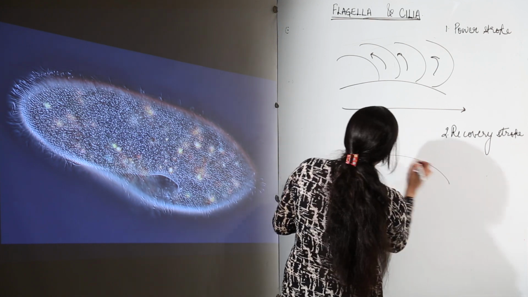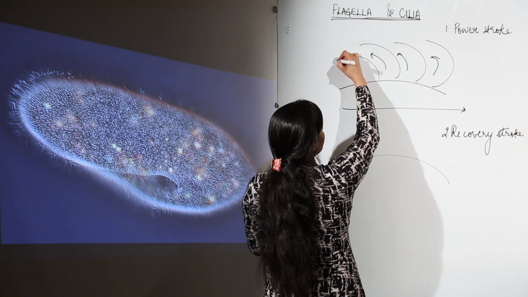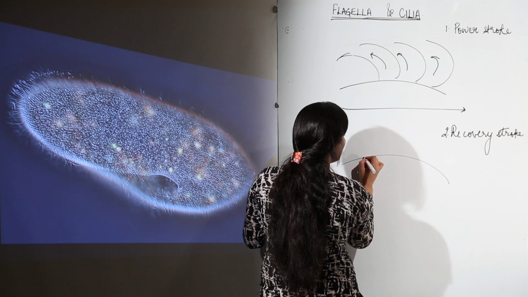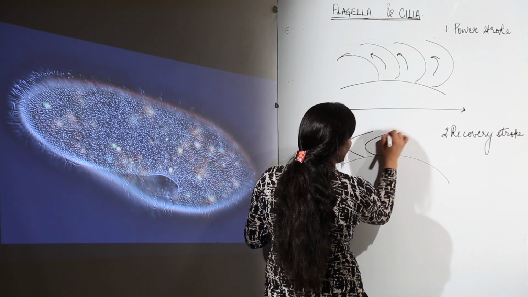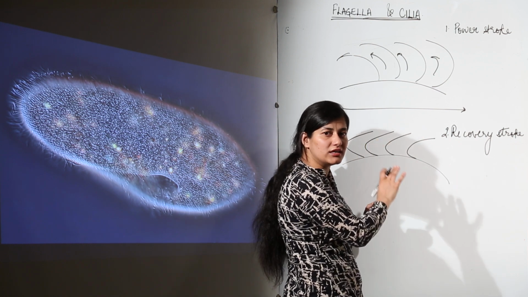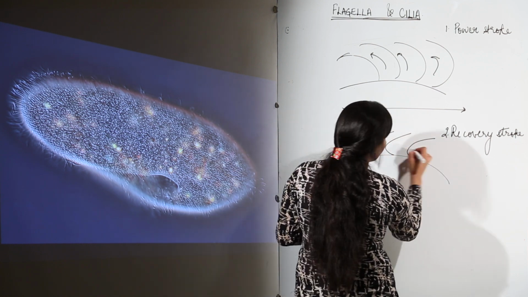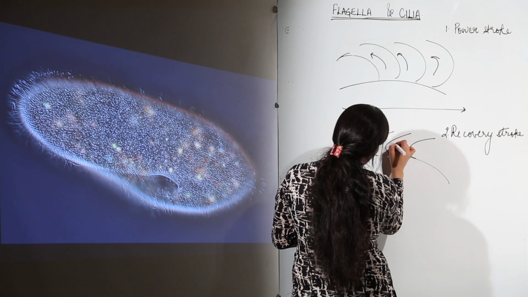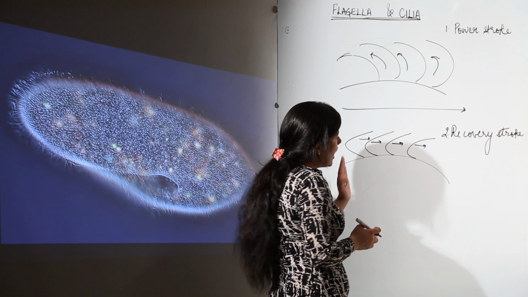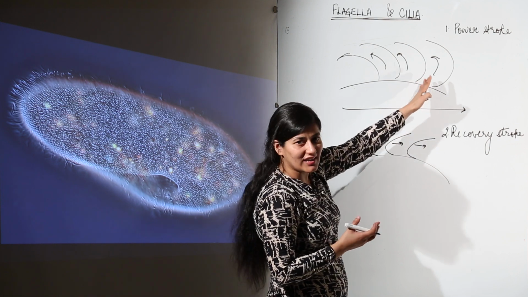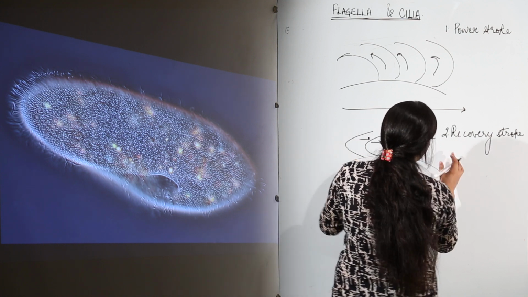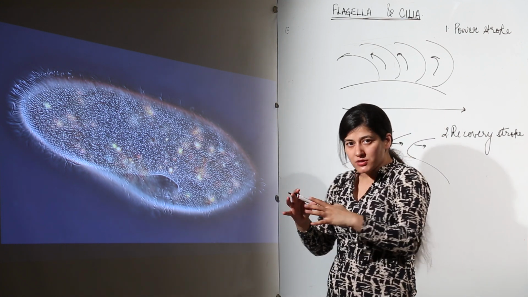Again, this is the free surface. These are cilia basically, which I have shown you. The cilia which had moved in this direction would try to come back to their original position so that they are ready for another power stroke. So in this particular movement of cilia, they get folded, they are trying to come back to the condition where they can go back to the power stroke. This particular stroke is known as the recovery stroke.